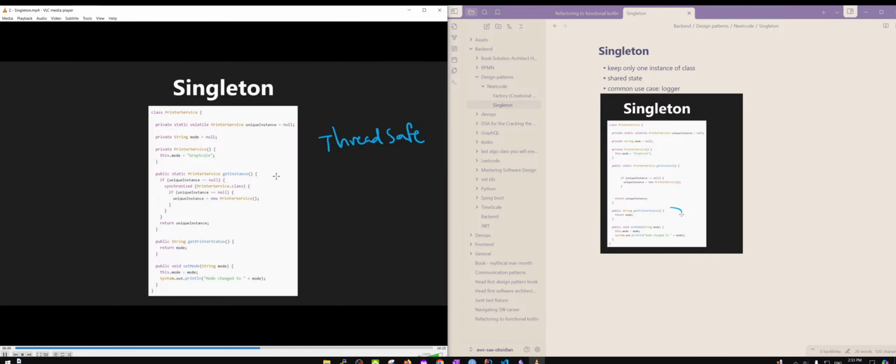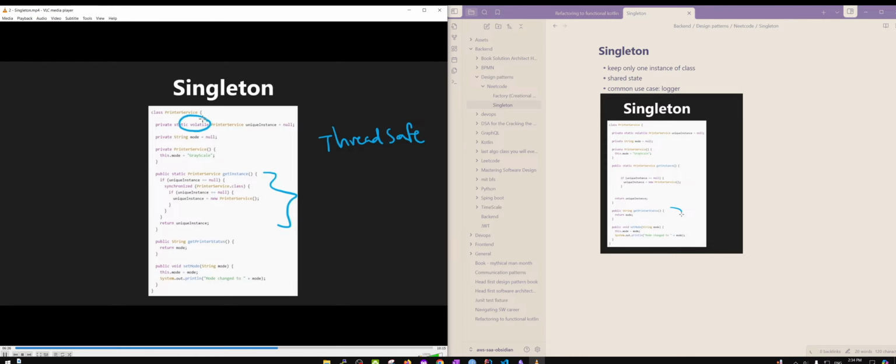One potential issue if we did not have this synchronized block here is that we might have two threads at the exact same time calling getInstance, and they would both see initially that unique instance is equal to null, and then they would instantiate instances, and that might be a problem. And there are other problems that can result when you don't have thread safe code, even if your program is multi-threaded.